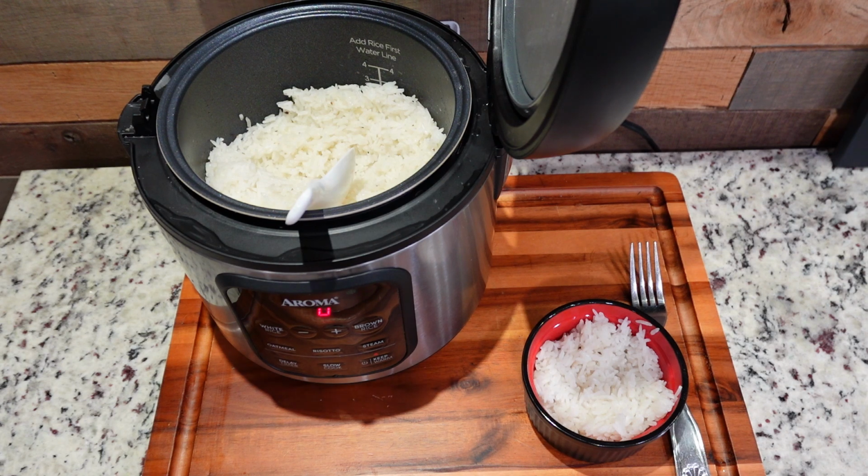Hope you've enjoyed this, and I hope it helps. If you wanted some help cooking rice in a rice cooker, this ought to do it. Remember, there are a lot of different things you can cook in these. You can slow cook, you can cook soup, stews, oatmeals, you can steam with them, you can cook brown rice, white rice, all kinds of things. They're really good tools and very simple to use and quite inexpensive for what you get when you look at the price of them compared to an Instant Pot or some of the other cooking appliances.